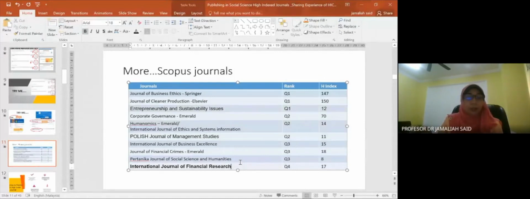Then you will see this journal, International Journal of Financial. I can see the trend of this journal moving from Q3 to Q4 to Q3. So you can try this one, those who have issues related to financial. Okay. So the list I list, some of the titles are very niche and narrow, but some are very general and one can publish.